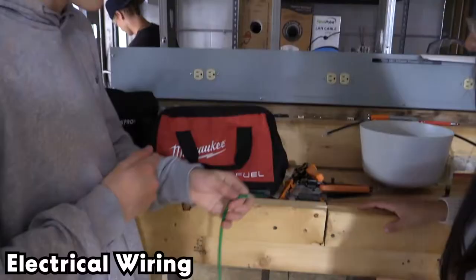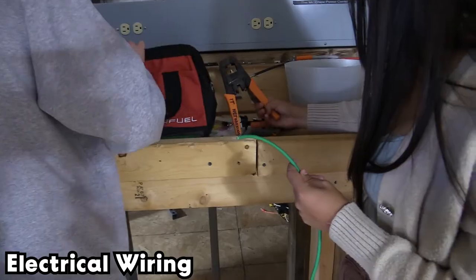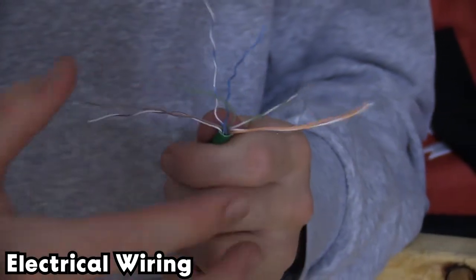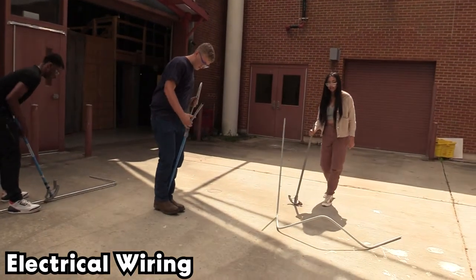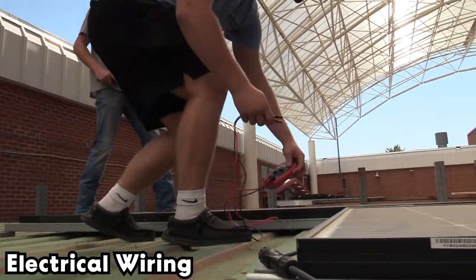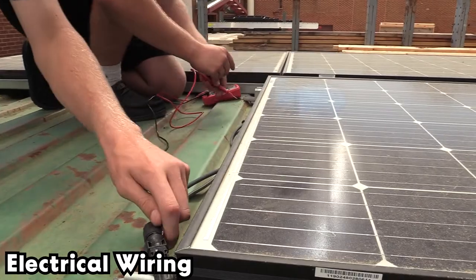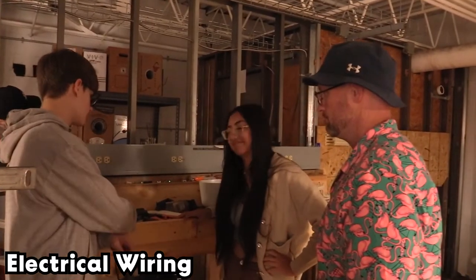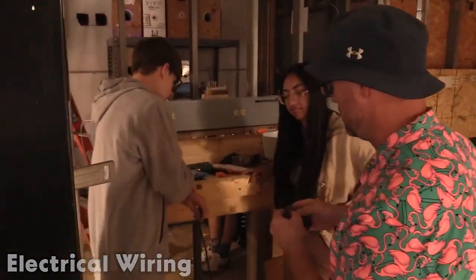Electrical wiring. Students in electrical wiring will learn about simple circuits used in everyday homes and buildings. They can earn certifications for NCCER core curriculum and electrical level 1, as well as certifications in first aid, CPR, confined space entry, and OSHA 10 construction safety. Students will get the opportunity to design and construct their own electrical circuits, as well as other advanced projects. They can also be selected to get paid while in an approved apprenticeship program during school. Join Electrical Wiring to find out how.